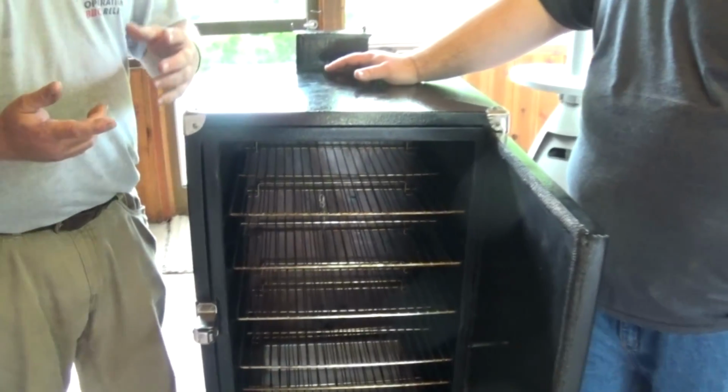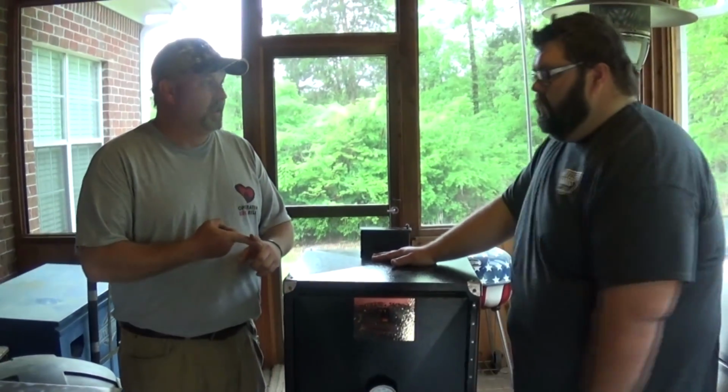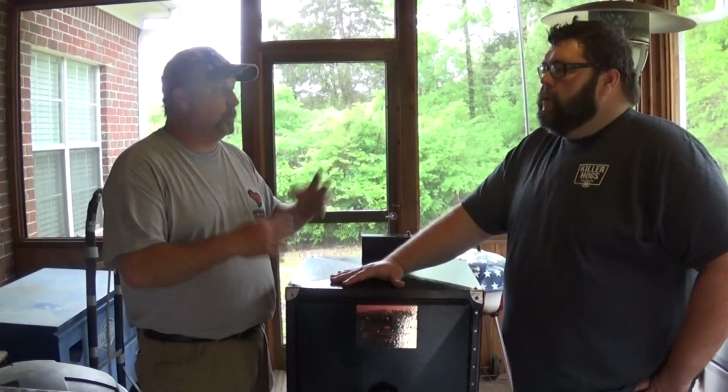So it requires a couple of different things to maintain its life. One, you keep it dry. That's one of the main things. This thing needs to stay dry. It needs to stay covered. It needs to have a cover over it. When you're finished cooking on it, get the water out of it.